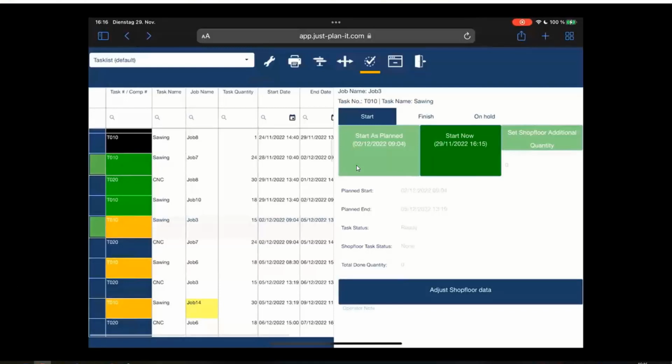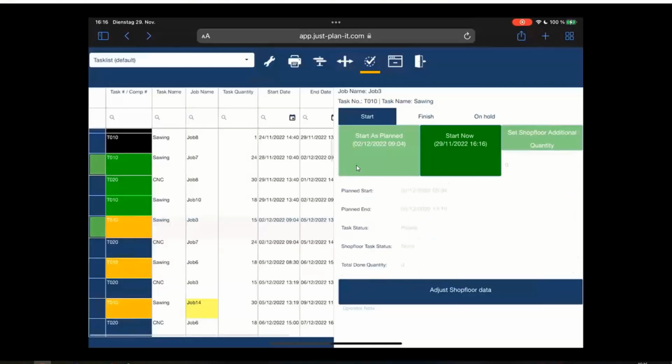If you have the need to do additional adjustments for shop floor data setting, like here, if I'm scrolling down in that section, you can see we have also got the assigned resources. So if you would need to adjust this, then you just hit the button adjust shop floor data, and that opens the entire panel in here that allows you to adjust any data needed.